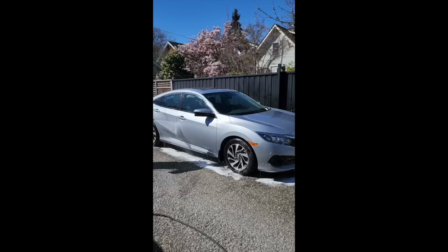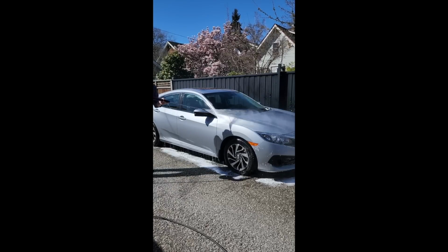Okay, so we pick up our press cars from people who detail cars every week because they have to get them clean and ready for us to drive. And there's one guy that we deal with. His name is Edward, and he has a great company that looks after us for most of the cars. And he's hooked me up with all kinds of great things. So what I used to do is pull the car around the back of the house and hose it off and wash it by hand with a wash mitt and then chamois it down.